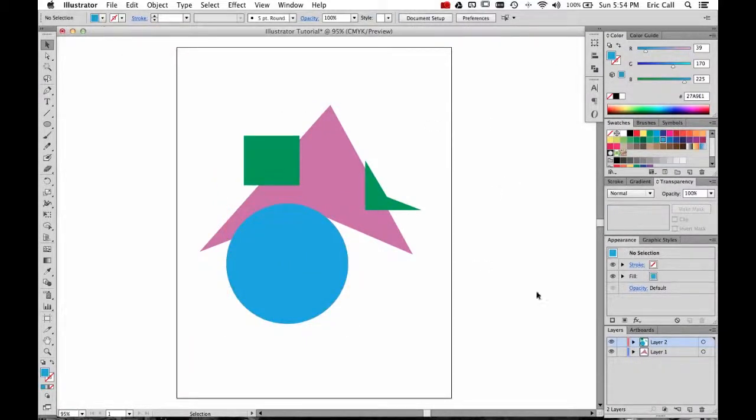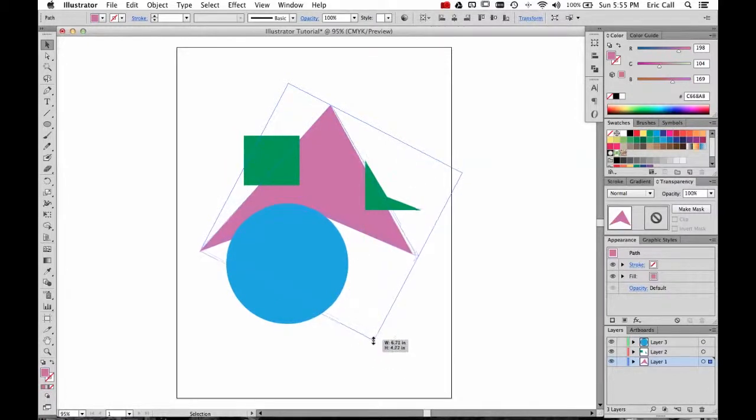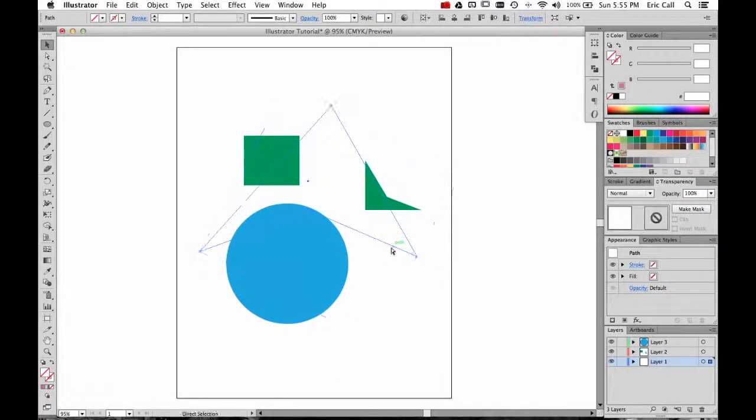I'm going to change its color, and I want it to be on its own layer, so I can go ahead and create a new layer, and then if I open this second layer, by clicking on this, it'll highlight it in here, and I can take this piece and drag it to the new layer, and you'll see that the color of the layer matches the outline color of the shape. So you can tell what's on which layer by clicking on it and paying attention to the color of the editing box that pops up and seeing which layer that corresponds to.